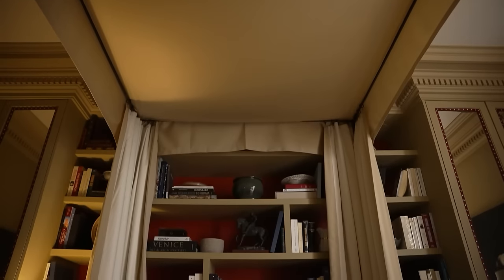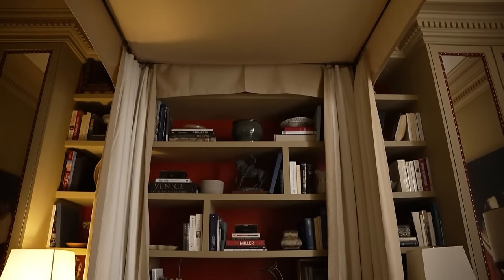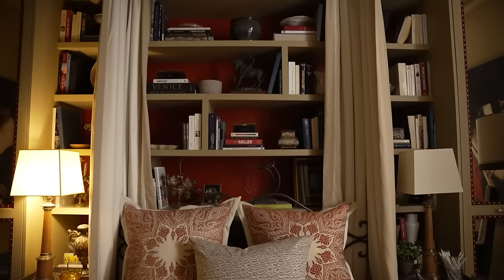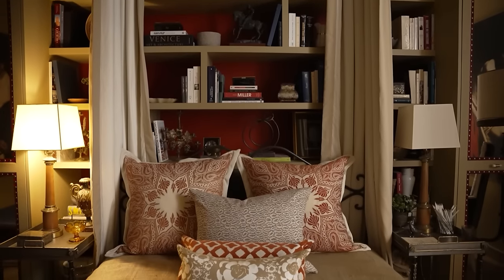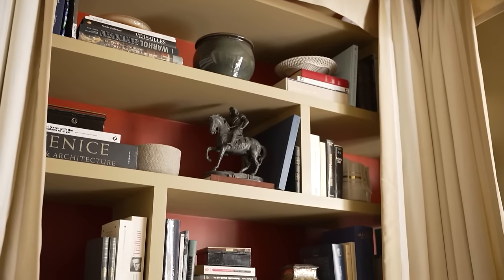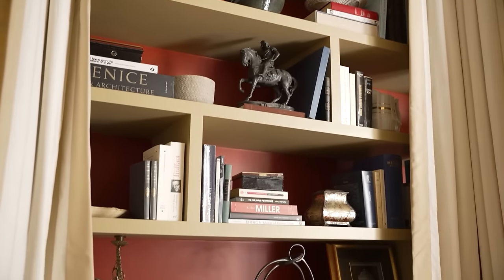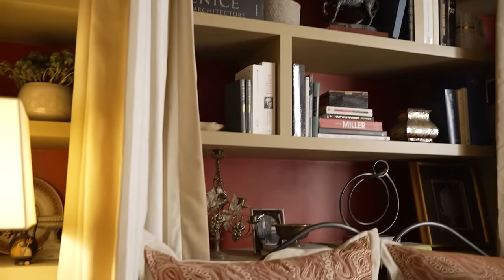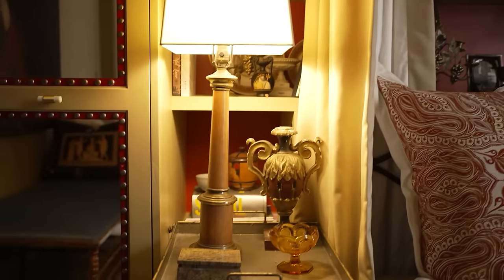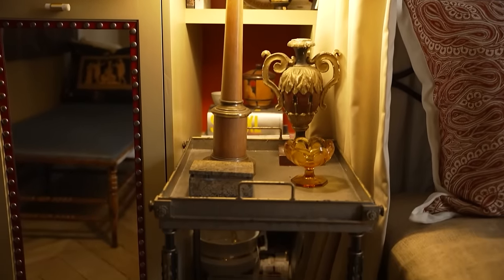It's fun to have. And the bookcases behind the bed really helped me animate the back of the bed wall. I think that they're fun, and there was a great opportunity to use the contrasting color of the red, just a little bit of a pop of color. It brings in the orangey red from the pillows on the bed, as well as being reminiscent of my fabulous red color tones in the living room. So it's a wonderful thing.